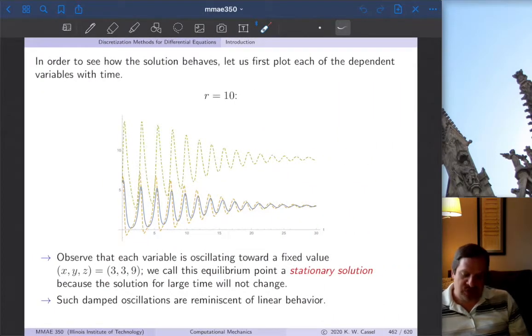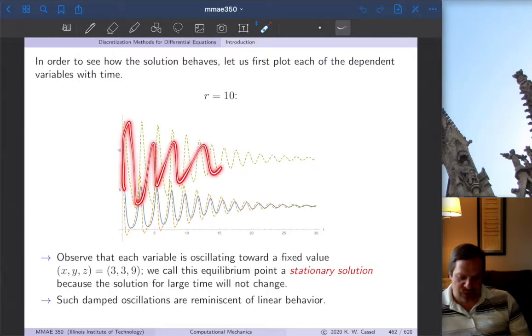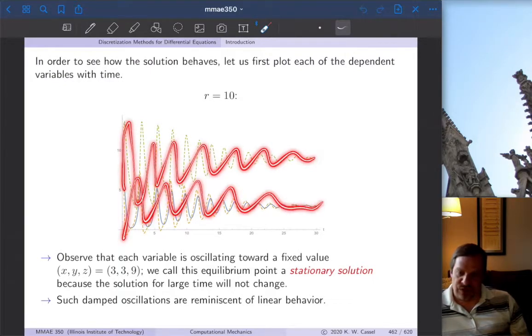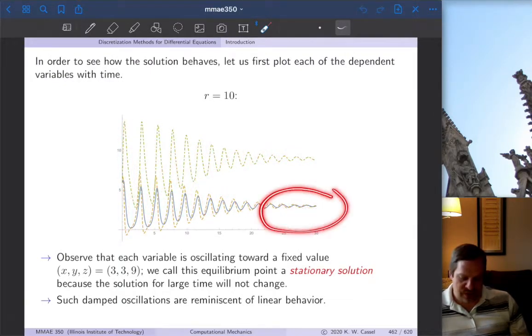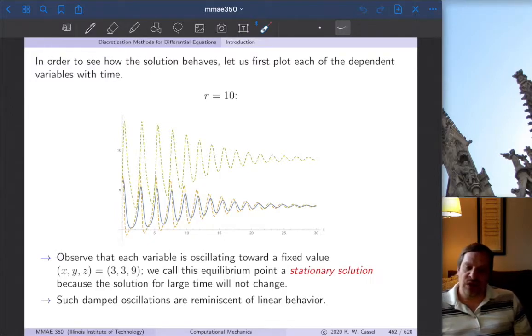So if you compute the solution, as you normally would for a system of three equations, here's a plot of x, y, and z as a function of time from 0 to 30. All of our calculations are from 0 to 30. And you just see these wibbly-wobbly solutions. So x and y are down here, and z is actually this one up here. And you'll see they just look like damped oscillations, very similar to what we had for the Duffing equation with damping. So no forcing, no nonlinearity, just damping.